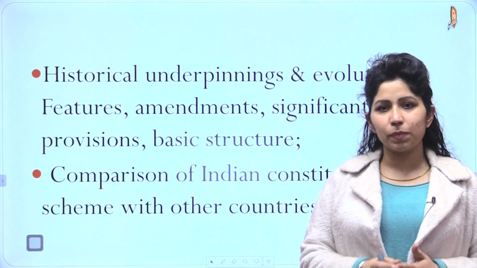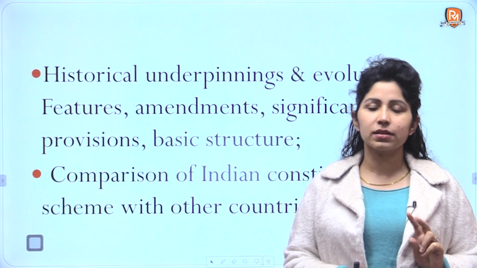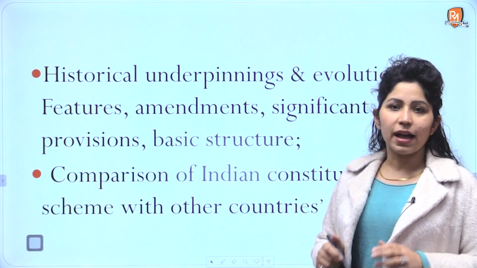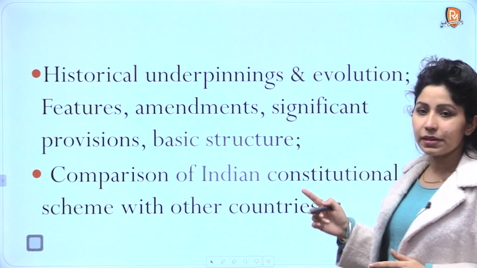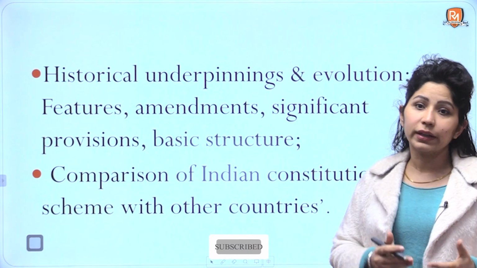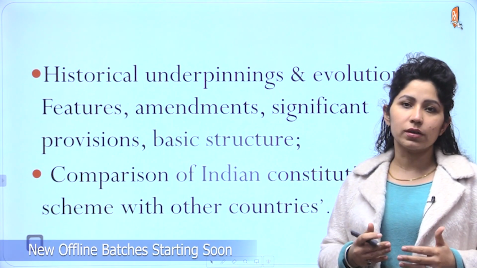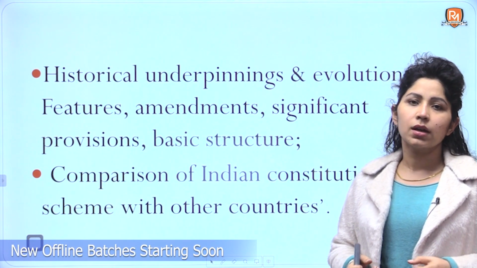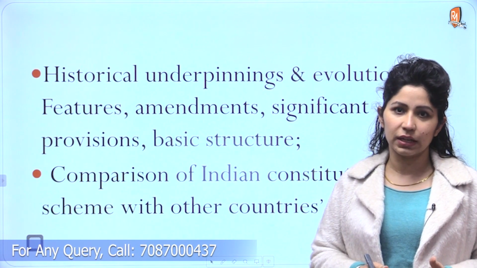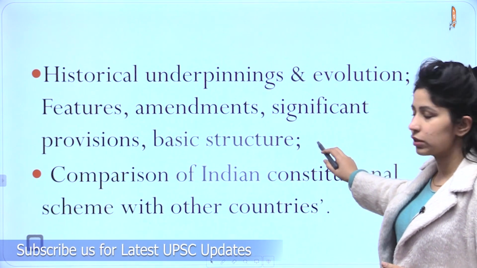The syllabus of UPSC Civil Services exam GS paper 2 has two subcomponents for the Indian Constitution. These subcomponents are listed here. As you can see, the first component talks about the Constitution of India in general. What are the historical underpinnings, evolution, features, the amendments to the Constitution that have taken place over time, significant provisions, and most importantly, the basic structure of the Constitution. So this is your part 1 of the syllabus which covers the Indian Constitution.